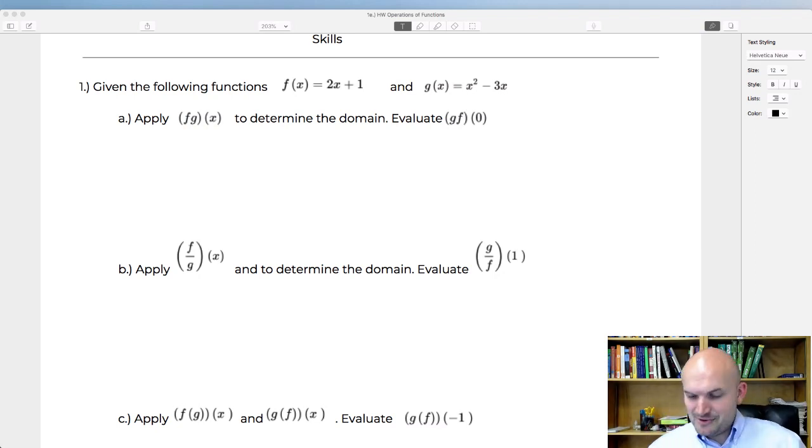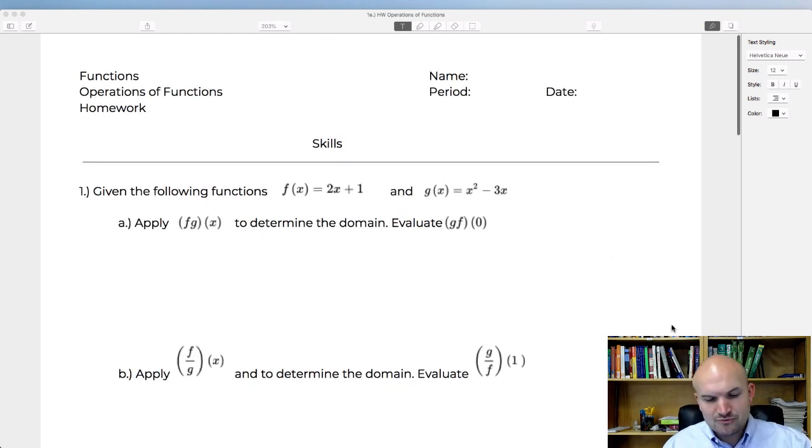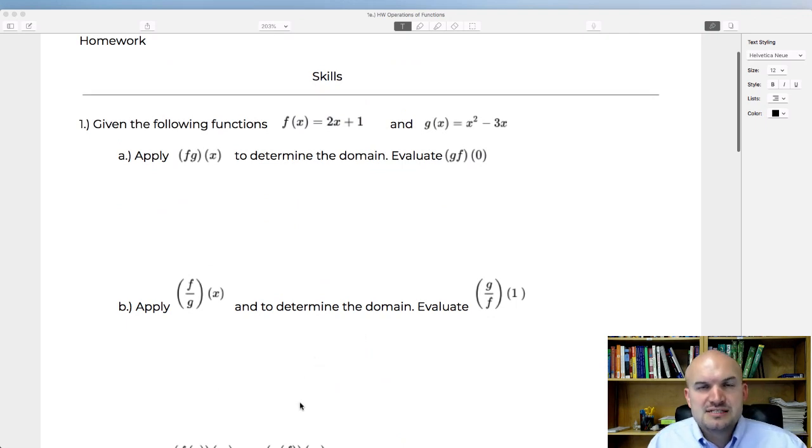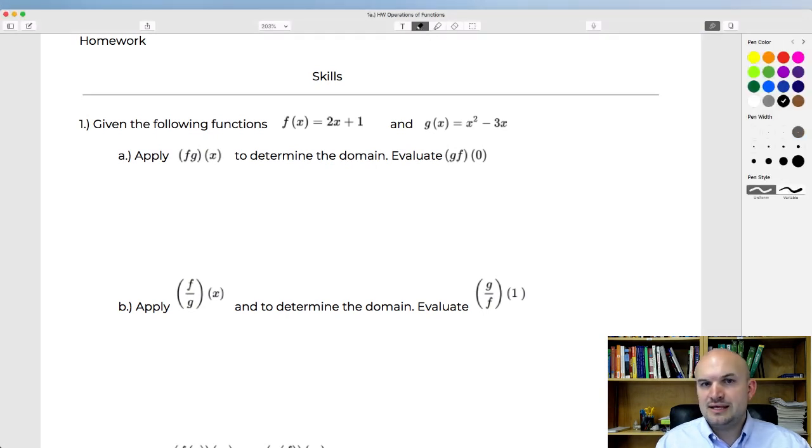There you go. We are talking about functions, and not just functions, but operations of functions. So basically, we're going to multiply, divide, and compose. That's at least what I'm doing in this case. Just going to cover some of the operations. You could also work on adding and subtracting, but for the homework, I'm trying to keep things basic and make sure students can apply some basic operations. So let's go ahead and get into it.